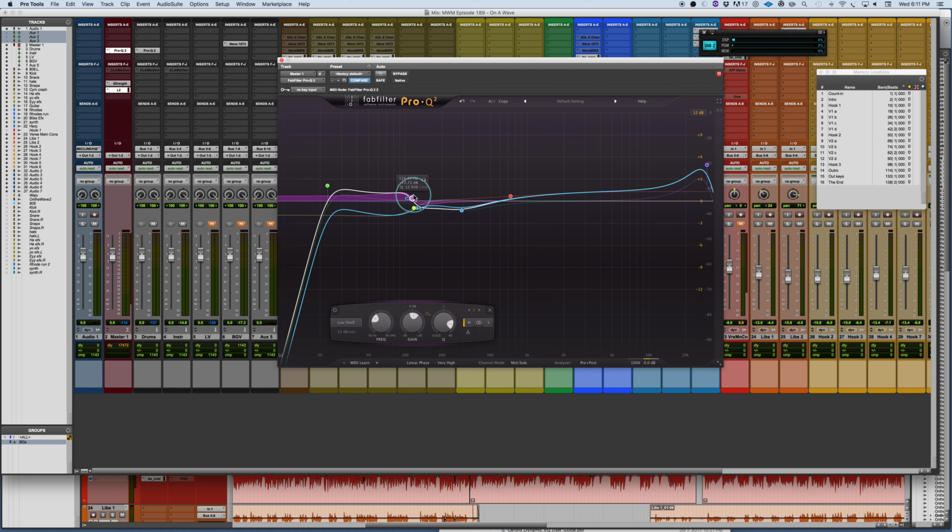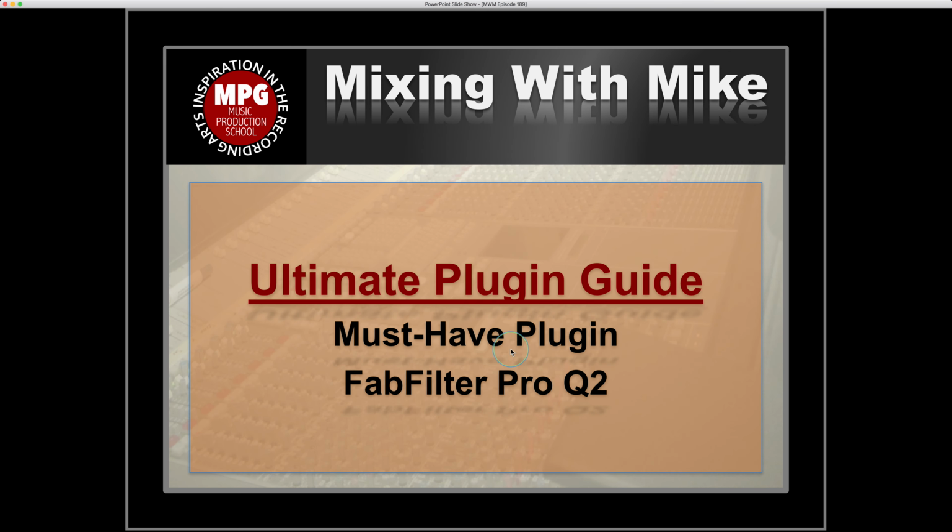It's a very powerful plugin, a real favorite of mine, for all kinds of EQ work, and light enough on the CPU processing that you can crank up a ton of instantiations. Most of the time for just general work, I go with the natural phase mode, and where I want a little bit more super purity, then I'll go to the linear phase. But you can still get a lot of instantiations, and it just holds up with everything. Really, really powerful one, and it's absolutely a must-have plugin from the FabFilter collection.